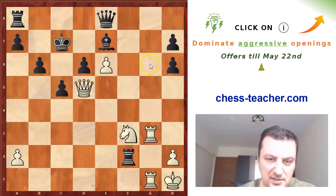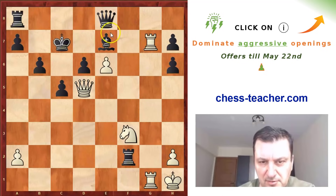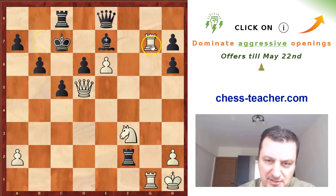But then already black would have a very strong attack with a rook on g8 and rook on f2 — Rf1 check is coming. So it would be a mistake to go to g8, and white has to go to g7, simply to pin the bishop. White wants to take on e7 and take on a8, so black has to move the rook. He went to c8, wanting to move the king to b8 and free the bishop a little bit, although queen b7 is also coming. Now white has to put even more pressure on the bishop, so he goes Rf7 with the idea to defend the knight and bring the other rook to g7.